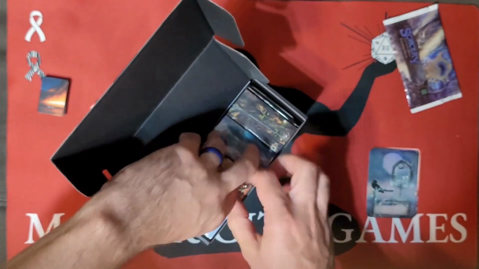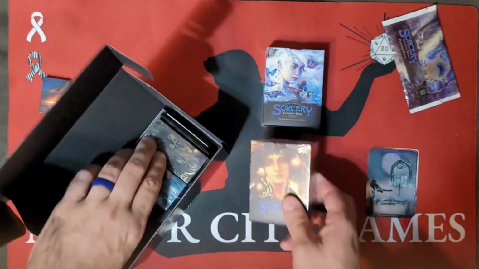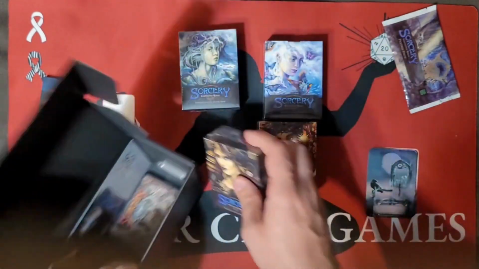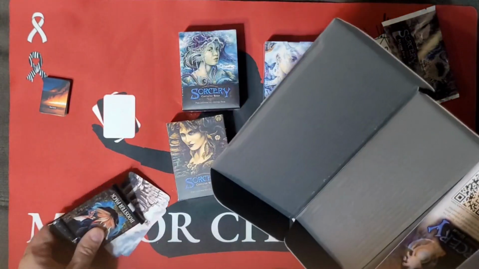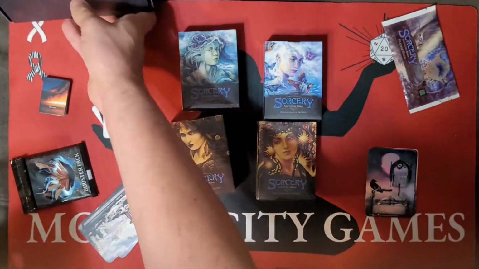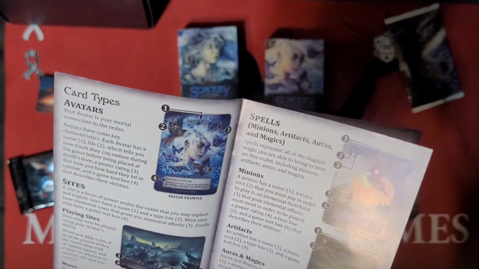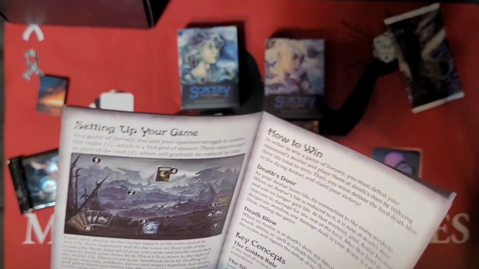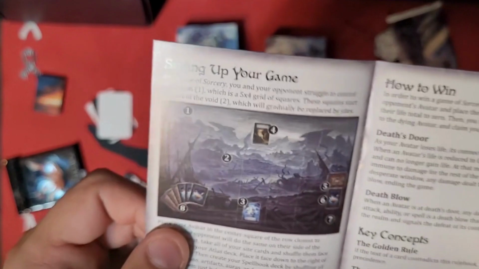So here we have, whoop, there's more in here than I thought. Alright, so we have 1, 2, 3, 4 pre-constructed decks for the 4 elements. It comes with 1 booster pack. And here is, which I'm so glad it came with, how to play: spells, avatars, sites, how to win. See, there's their play mat. Excuse me, you need some kind of mat to keep track of where everything is.